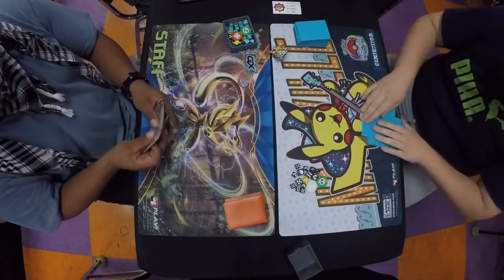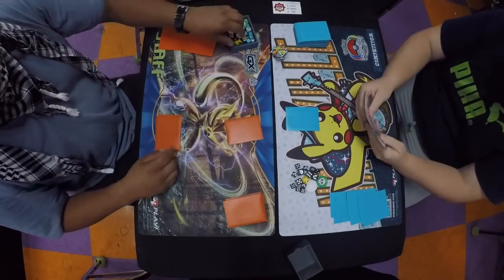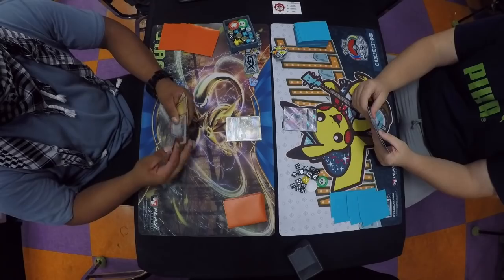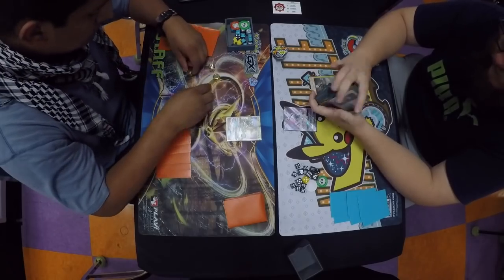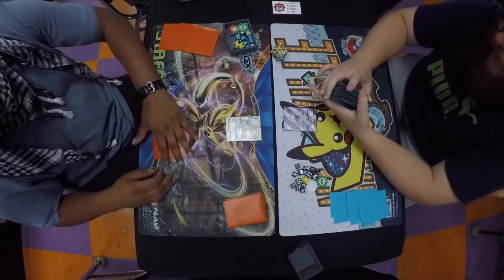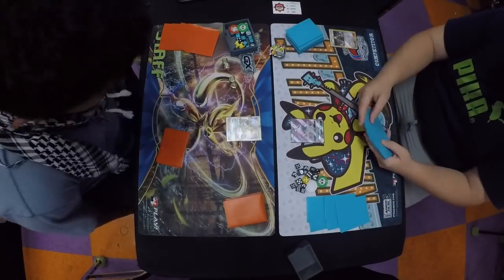So here we have the semifinals of the Las Vegas League Cup that I attended. On your left, you have me, Pokemon Hero, aka David Benitez. And then on your right, you have Sean Timmons? I think that's how you say his last name. So yeah, you're going to see Timmons. He's going to go first. He does open up Lele and just plays a Cynthia.